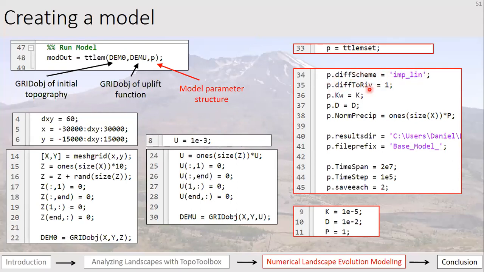I also want diffusion to occur within river channels. I'm also going to set our erodibility parameters, soil diffusivity, and normalized precipitation value just as constant values, being 10 to negative 5, 10 to negative 2, and 1, respectively. And finally, I set a total model time of 20 million years with 100,000 year time steps and save every other step.